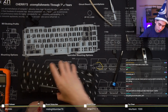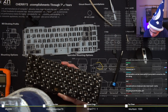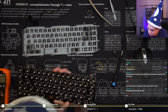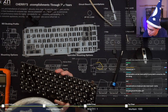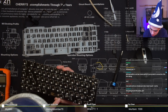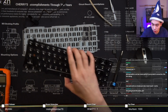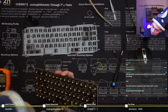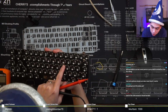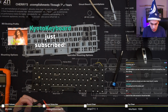Okay, where is the ground on this PCB? We can probably pick... okay, microcontrollers. The pin seems too short. Let's see, what's another ground I could do here? Do I see ground anywhere? There should be some breakout pins. Where? Oh, here we go. There we go. I see ground. Ground is that very first one over there. So here we go. Let's check.